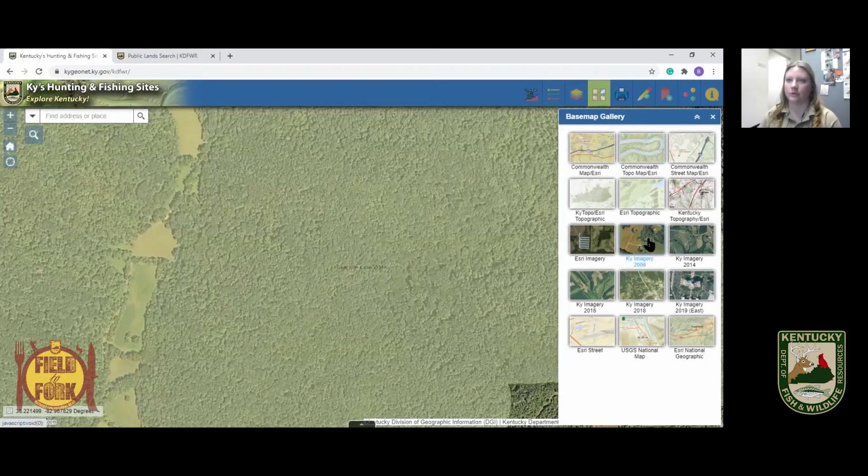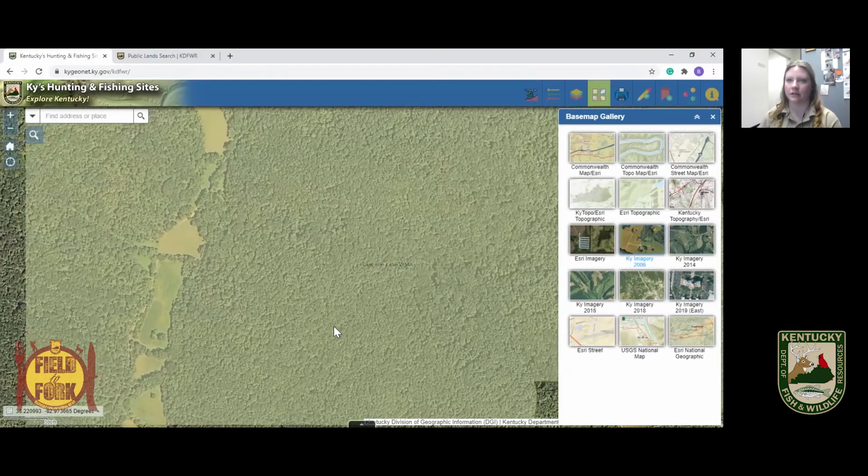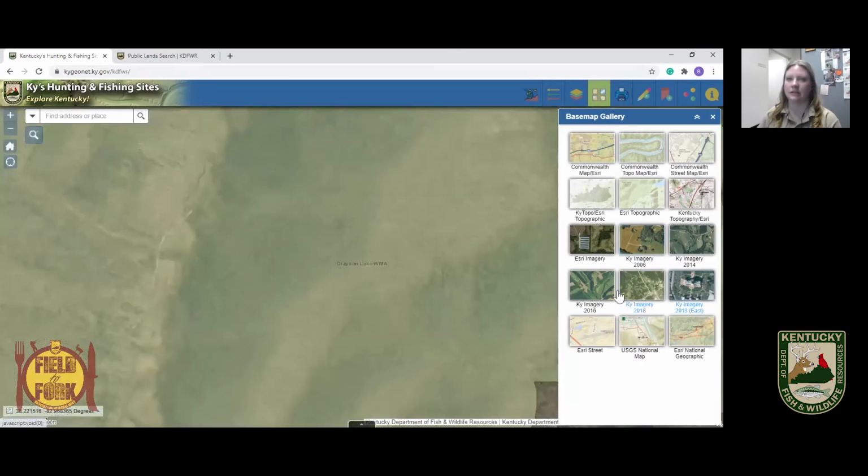So we could go to, and this area isn't necessarily the best example because there's not a lot of changes here, but we can use the 2006 data and compare it to the 2019 data to get a little bit of a better picture on how the landscape has been changing over time.